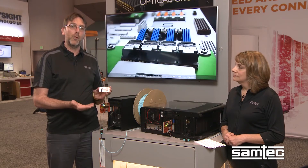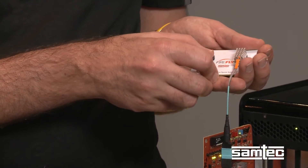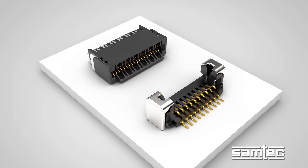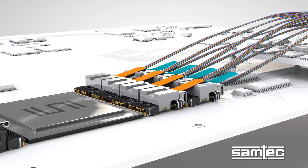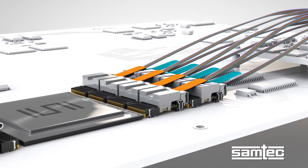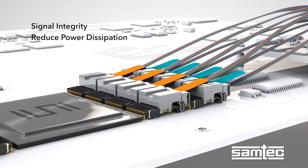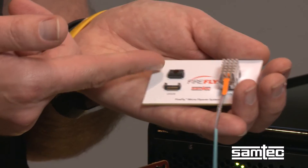What we have here is a sample board which shows our FarFly copper and FarFly optical modules. If I remove the copper, which is very easy to do, we're left with a two-part connector system. The back connector is for high-speed communication. The front connector is for power and low speed. It enables us to put this high-speed connector as close as possible to the actual driving chip, which gives the benefits of signal integrity, meaning we can reduce the power dissipation of both the driving chip and the part that's plugged in.